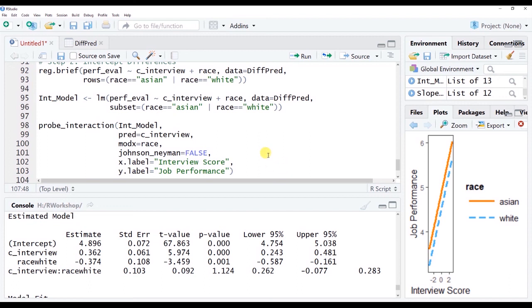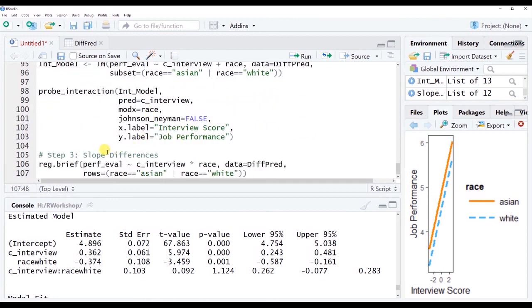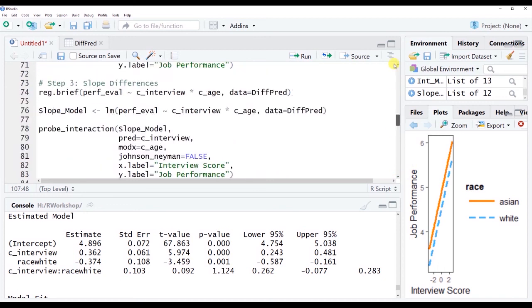Okay, so what did we learn here? Well, we learned that with race, there are intercept differences, but not slope differences. With age, there are both intercept and slope differences. And with gender, there are both intercept and slope differences. And so this is moderated multiple linear regression in the context of differential prediction, specifically for assessing the criterion-related validity and whether or not there's predictive bias with respect to different protected classes of a selection tool in relation to a criterion of interest, or in other words, an outcome variable of interest, which typically in a selection context would be some type of performance indicator or variable.